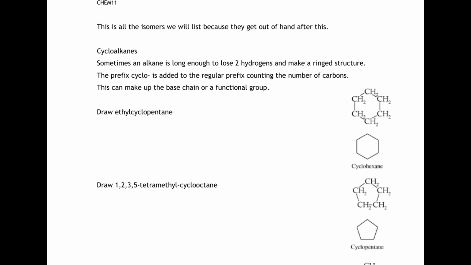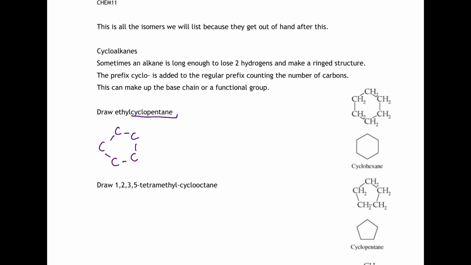So we're going to first do the same way we do all the other ones. We start at the end. We start at the back and work our way front in the drawing. So my baseline here will be the cyclopentane. How many carbons do I have? A 5. So I'm going to draw a 5 loop of carbons. So I will draw it simply a C with a C with a C with a C with a C. I can connect them all like this. So I've got a circle of 5 carbons.